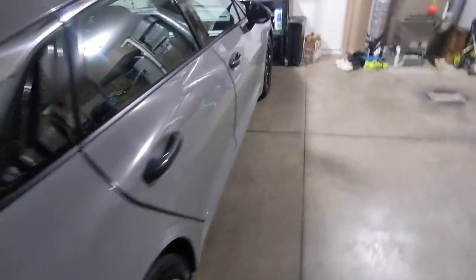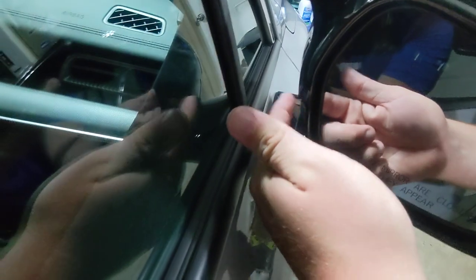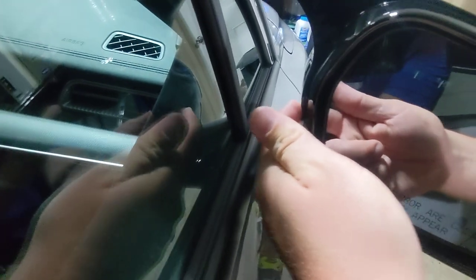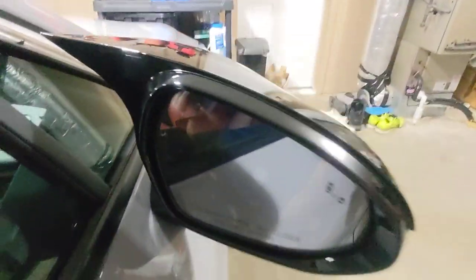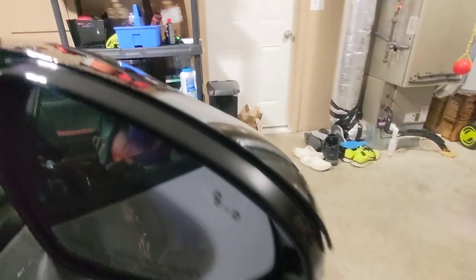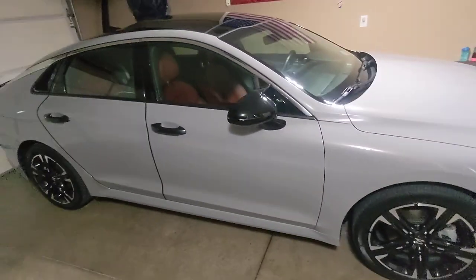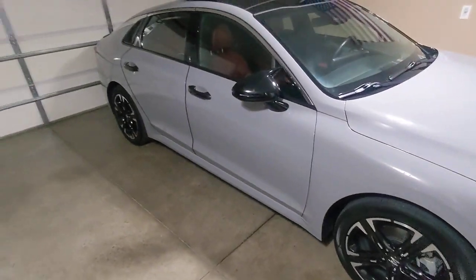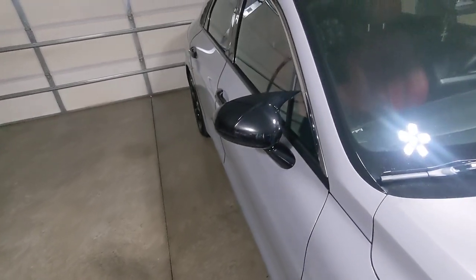The car is really starting to look good — I'm starting to like the mods. One thing to know about this mirror is that this part down here that comes over it is super tight. Over there and over here it's kind of pulling when you're trying to put it on, but they look good. Tough to put on, but once you get them going it's an easy process from there.